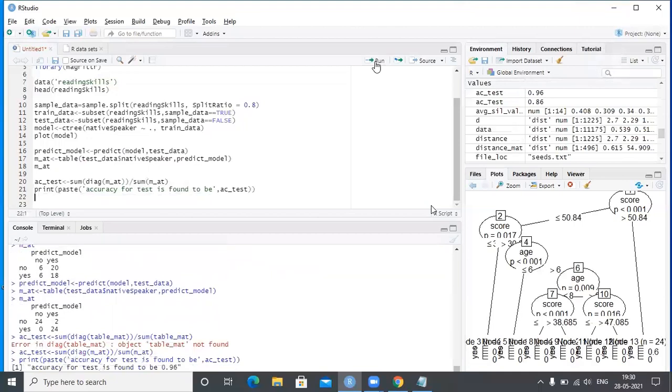Okay. So here the accuracy test from the confusion matrix is calculated to be around 0.96. Hence this model is found to be 96% accurate.